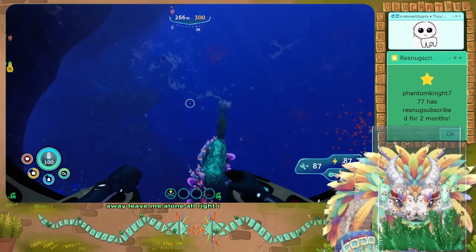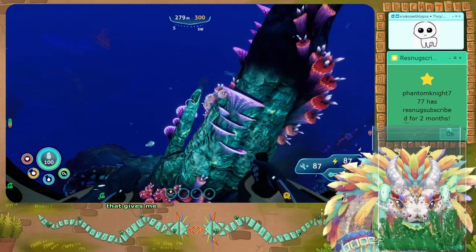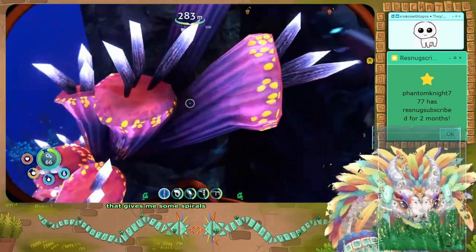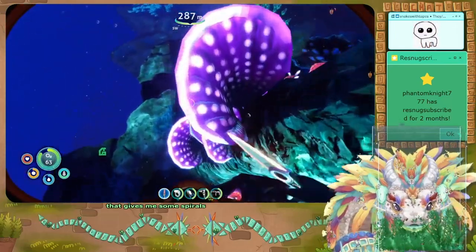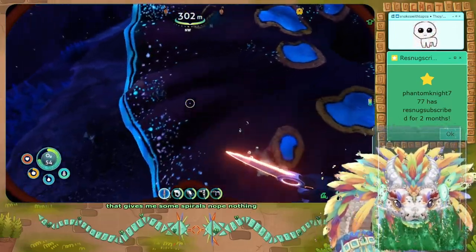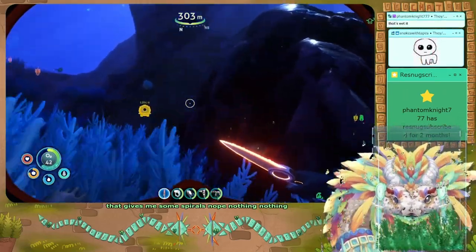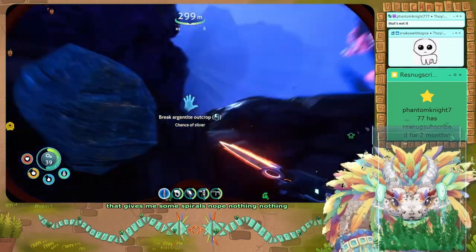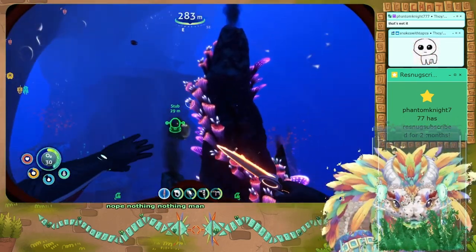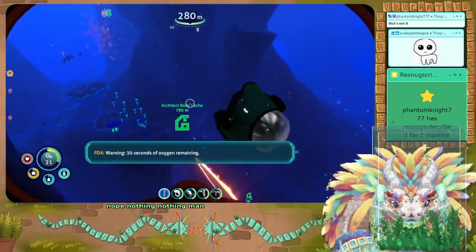Alright, I have the thermals, so I wanted to see if that gives me some spirals. Nope, nothing. Nothing. Man. Warning, 30 seconds of oxygen remaining.